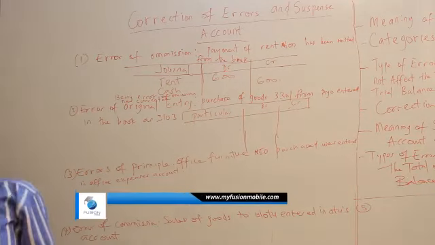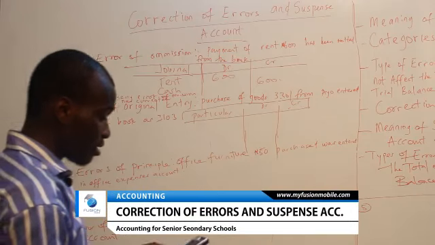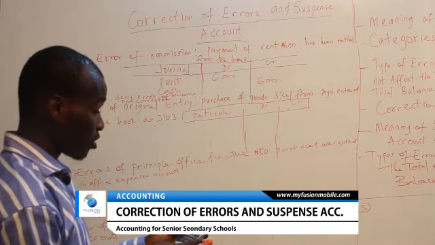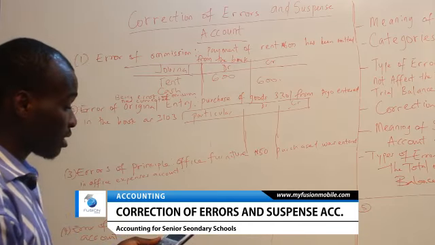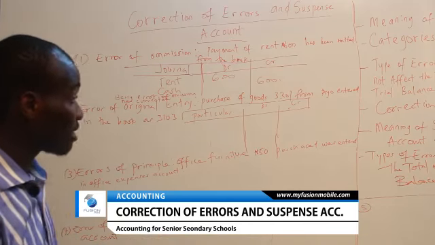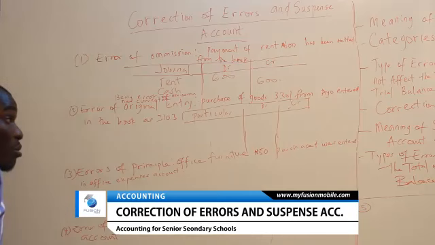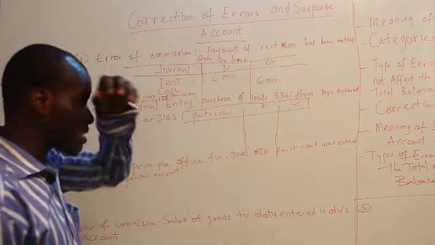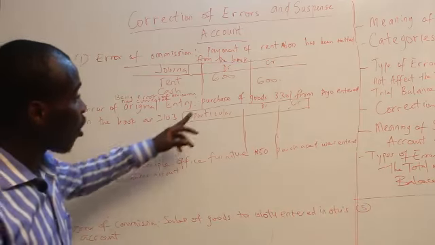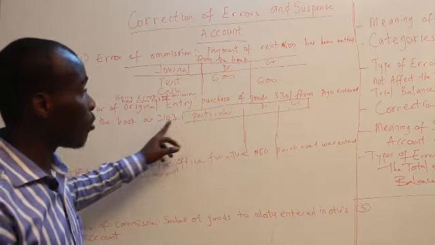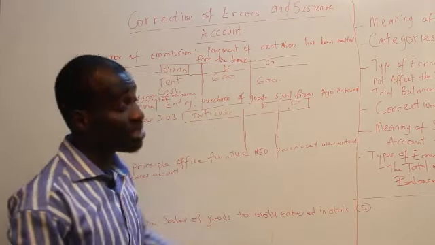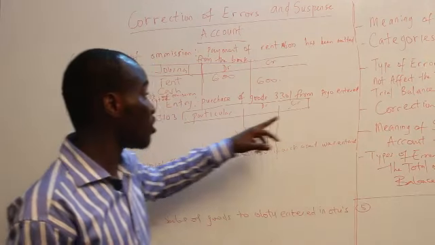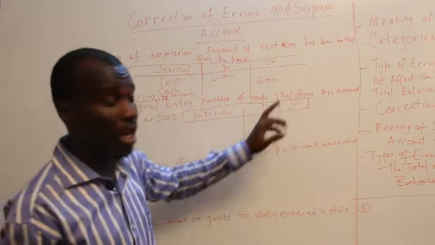So the real amount and the wrong amount. The difference is 3,301 minus 3,103, that gives us 198. That means we have to take 198 to the debit side of the cash book to increase this amount to become this. Also you have to take 198 to the credit side of Ayo account in order to increase this amount to the original amount.